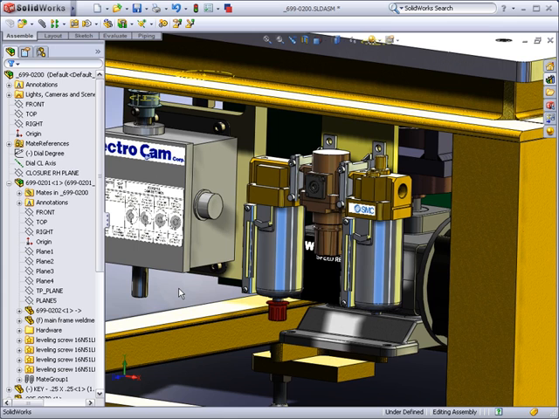As you have seen, with SolidWorks Toolbox components, Smart Fastener technology, the design library, and 3D Content Central, SolidWorks 3D CAD software enables you to focus on what you do best: design better products.